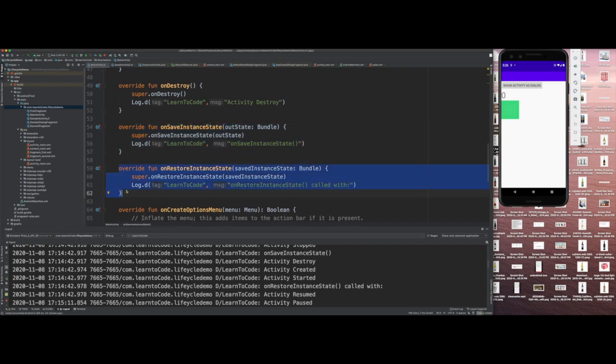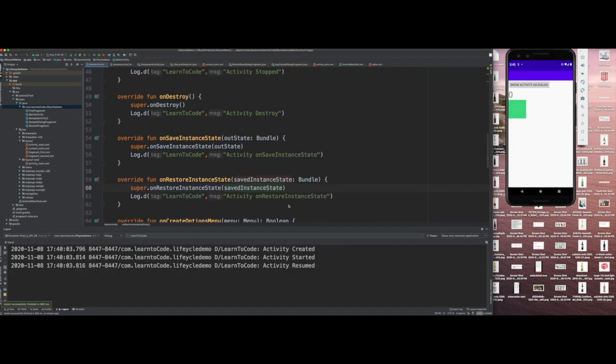Shortly I will tell you how you can save the state while the activity is going through lifecycle changes. Here you can see we have onSaveInstanceState and onRestoreInstanceState. Now I will show you how onSaveInstanceState and onRestoreInstanceState are called in the series of events, with the other lifecycle events, where after onCreate, onStart, or onResume these things are called.